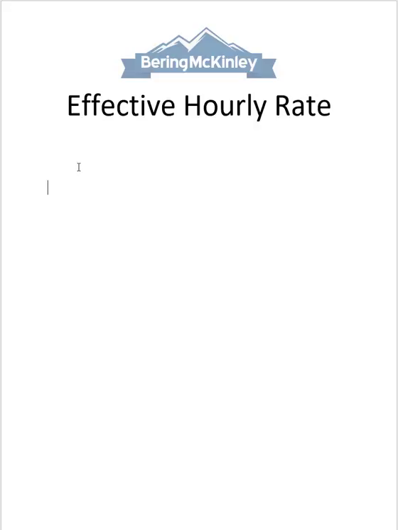So first of all, what is effective hourly rate? The example I like to give is if I offer to paint your fence for $100 and it takes me 2 hours to paint your fence, I made $50 an hour. If it took me 10 hours to paint your fence, I made $10 an hour. So in this analogy, painting the fence is your agreements, the IT work you do for those agreements. And the hours are still the hours.